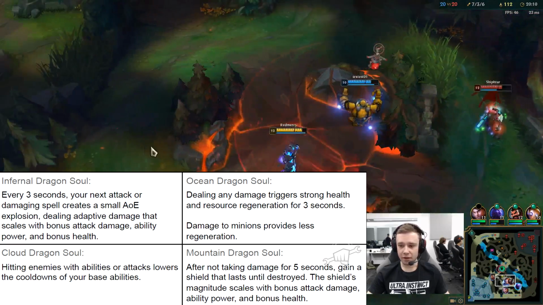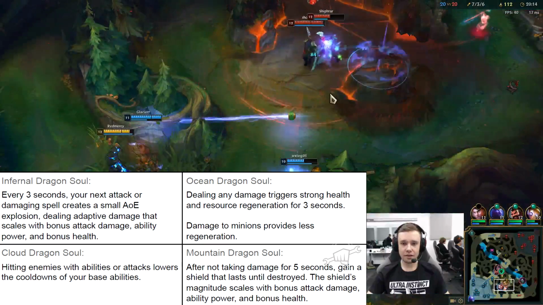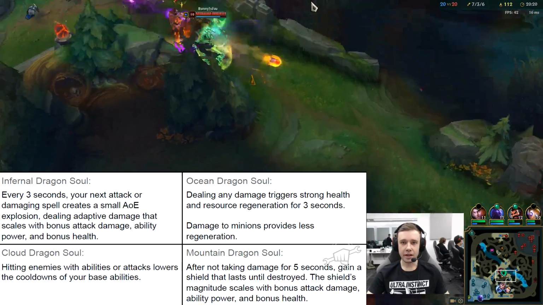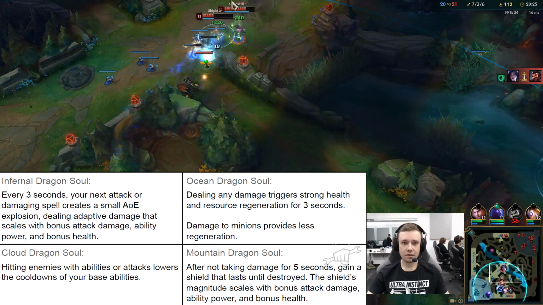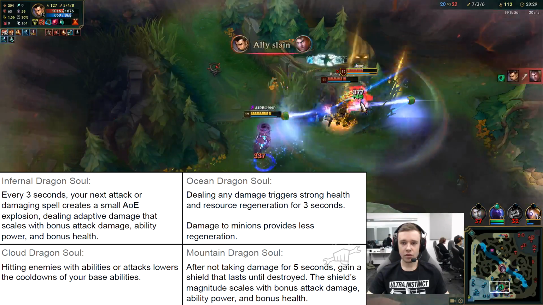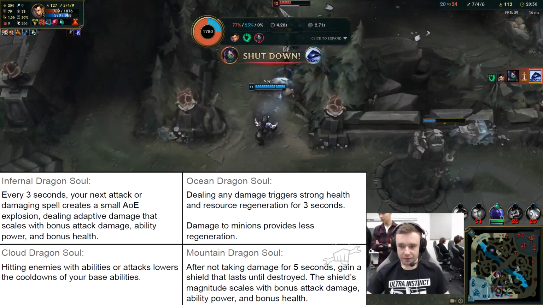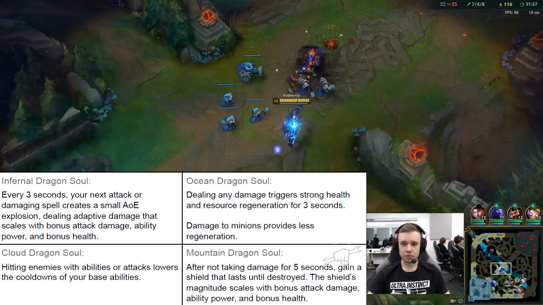The Ocean Dragon Soul will give you the following. Dealing any damage triggers strong health and resource regeneration for 3 seconds, and damage to minions provides a slightly less regeneration version of it. Now, as far as I'm aware, this also should include energy regeneration as well, which is great. The Cloud Dragon Soul gives you the following. Hitting enemies with abilities or attacks lowers the cooldown of your base abilities, so essentially everyone gets a Spear of Shojin, just a better version. And last but not least, we have the Mountain Dragon Soul, which is also very good.